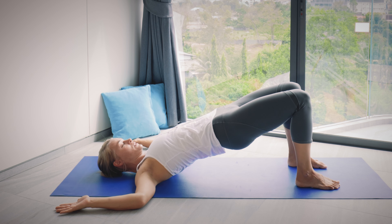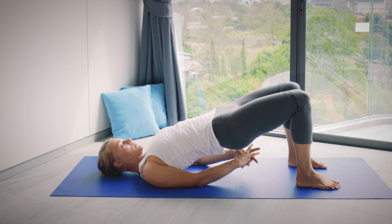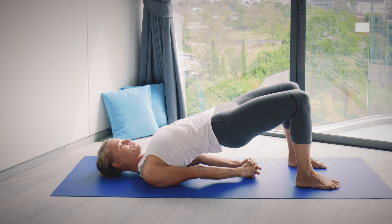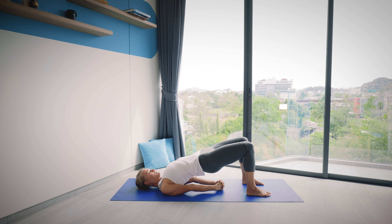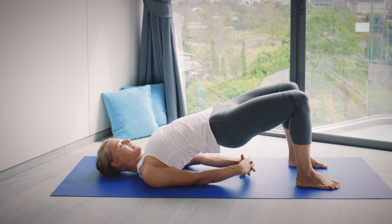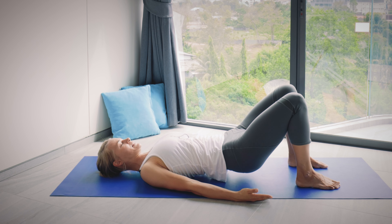And this time we stay here just a bit longer. If you want, you could slide your arms under your back and interlock fingers under the pelvis. Walk shoulder blades just a bit closer together, creating a different kind of opening in the shoulders, across the chest. Breathe in and out. Feet still pressing down. And then exhale, release the pose - release the arms, the back, the pelvis down.